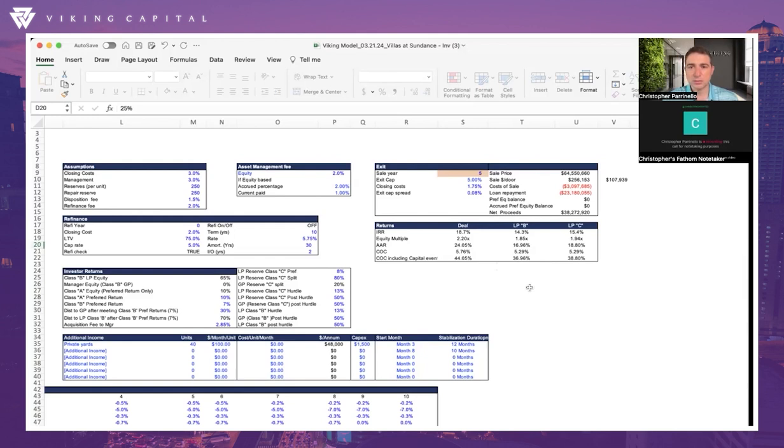What have your past deals typically been? Like, what's the typical IRR on those? This one seems a little lower than I've seen, but I also know that the market's changed a lot.